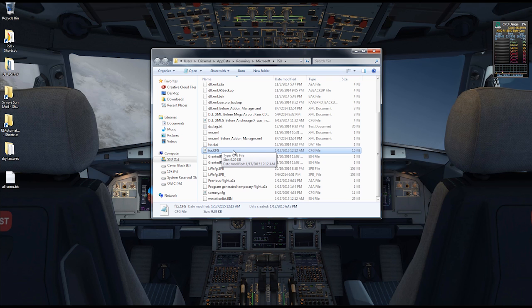Once that's built, run the flight for 10 seconds with the first flight, then close that flight. You set your scenery and all that stuff to where you want it. Once you're done, exit FSX, and then open your FSX config.